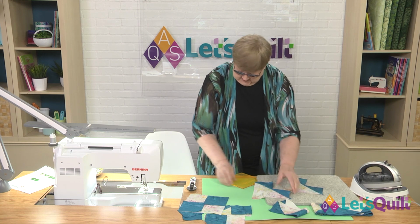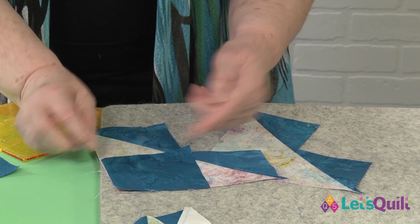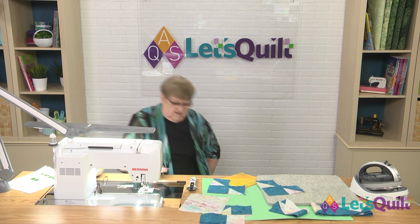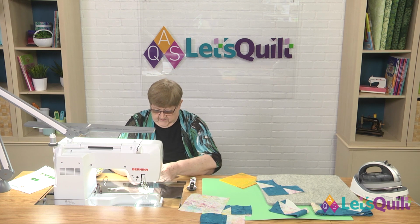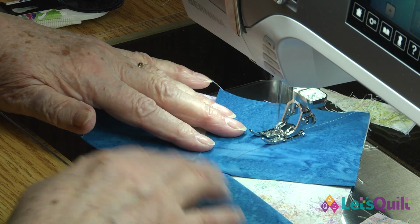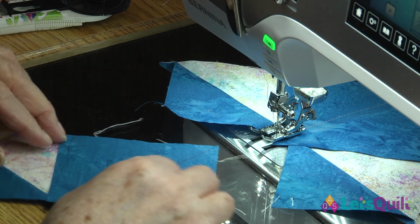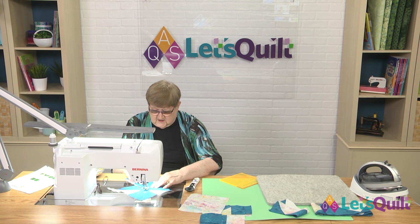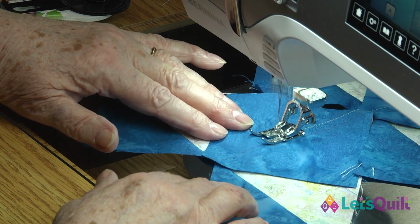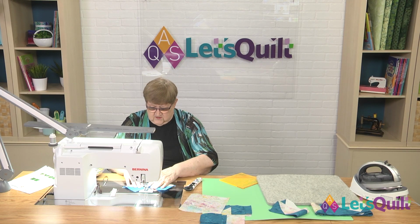So the next step is to take the squares that you've drawn your lines on, and we're going to put that in the empty corner of this block of the square. And so our seam now should run right across the seam that we've already sewn. So I'm going to sit down and sew on either side of the line 1/4 of an inch. Again, this is something you can chain piece if you have to make quite a few of these. Now I'm going to turn that all around and we'll sew down the other side.